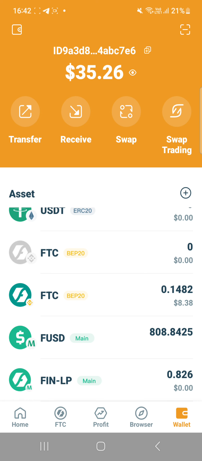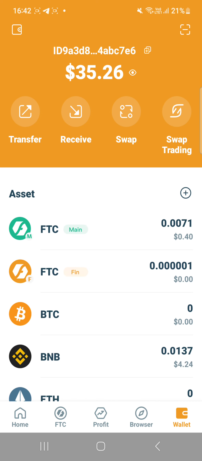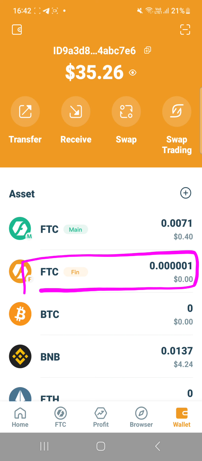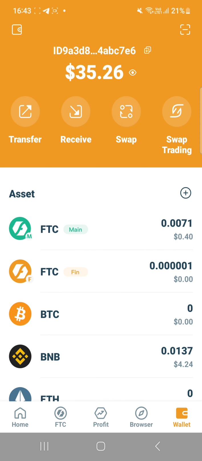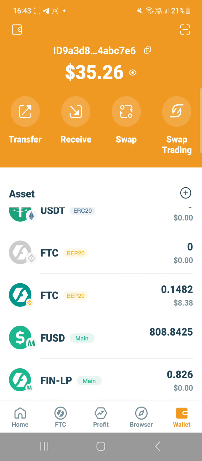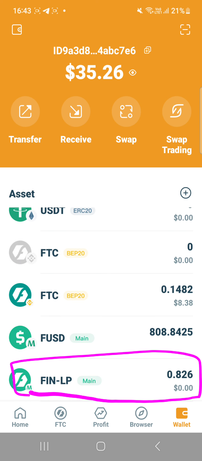So you can see that even though I did not have FTC Fin as gas fee, it still passed through. So I believe that the gas fee for this is actually using FTC main. All right, so it was using FTC main. And now let's do a check on our liquidity position. So first up, you can see now I have a fin LP here, just added.